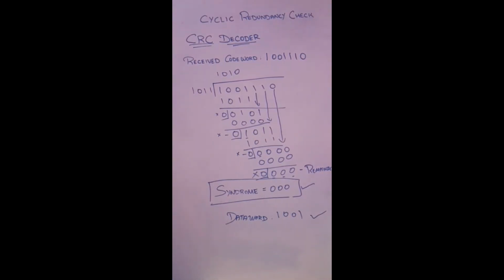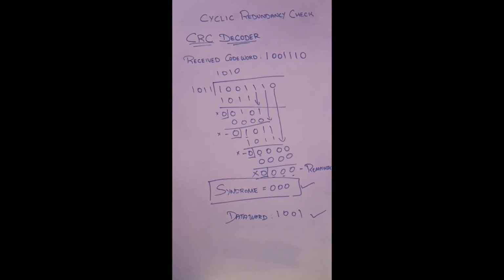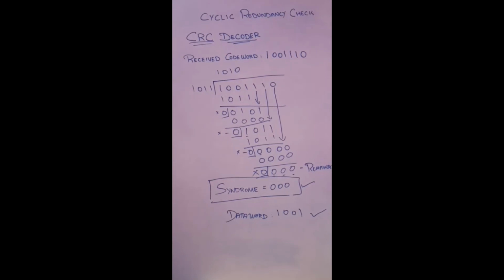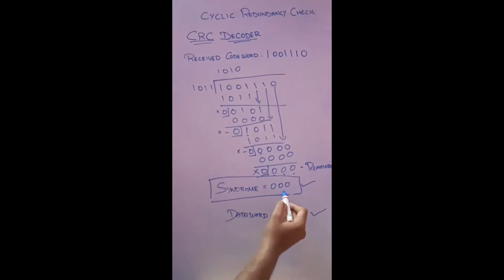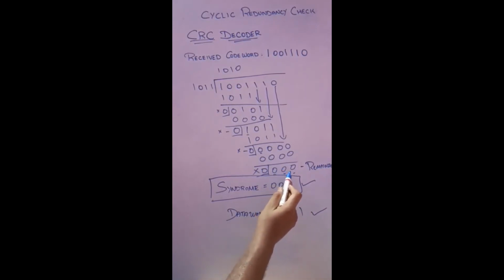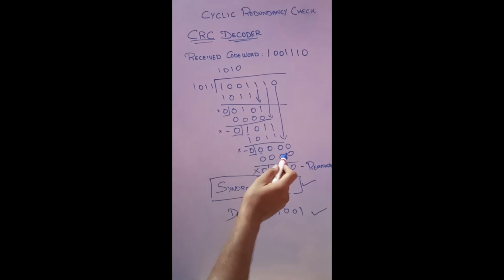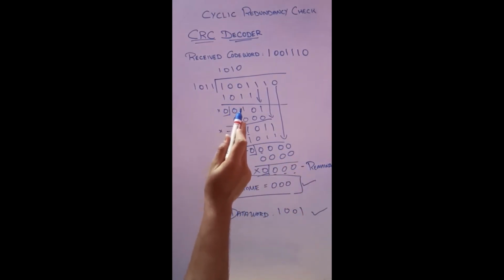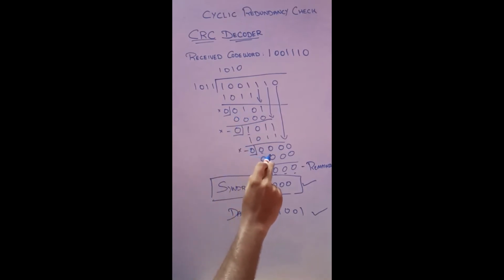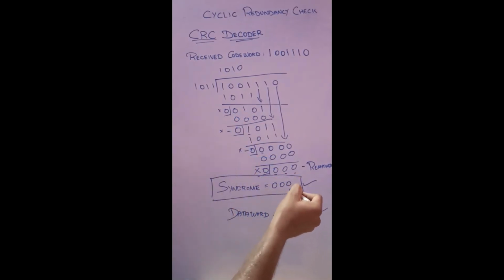corresponding layer, and it can be processed to the upper layers or towards the lower layers depending on the requirement of the user. So here we ensure that no error occurred in the code word during the transmission. Only when the syndrome is 0 can we ensure that there is no error. In case it has some values, it means there is some error. We can have a look into that scenario. We can change the bits in the received code word, and then we can make a decision whether the error has occurred or not.